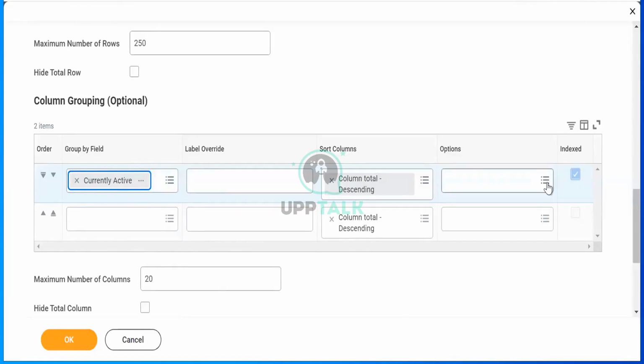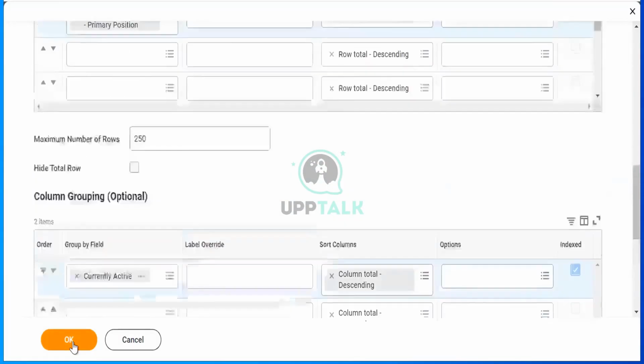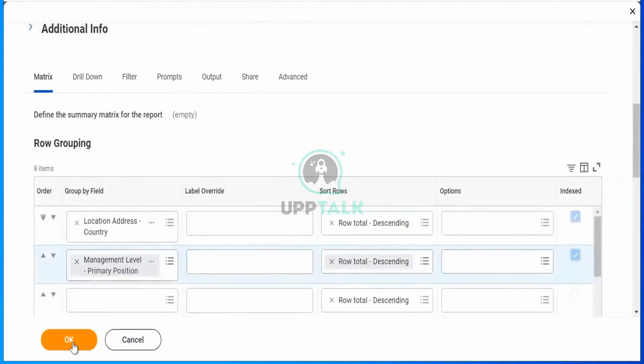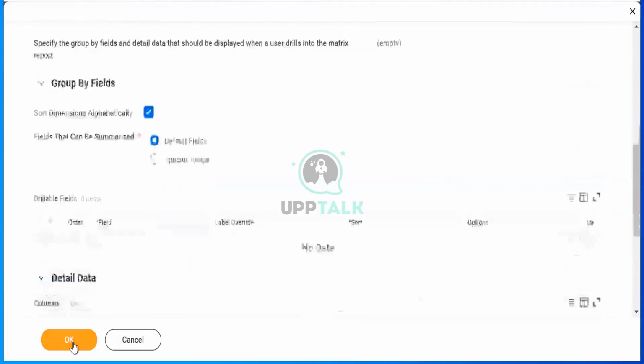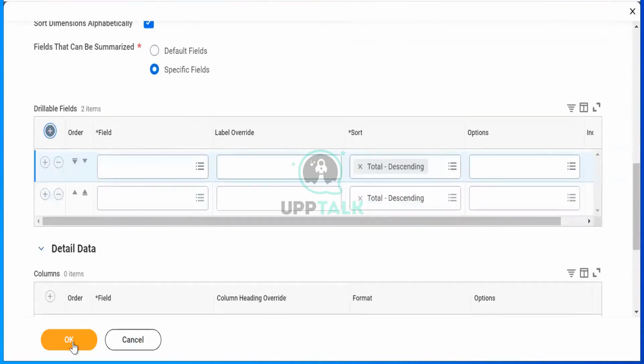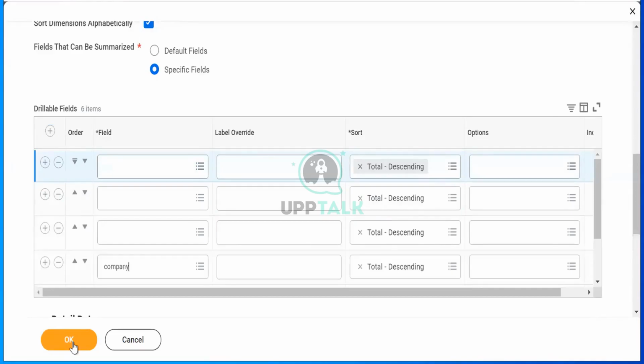Alright. We didn't have any other options. We didn't choose any. And if anybody else is also trying along with this, any issues that you faced, now go to drill down, please. In drill down, I think we gave the drillable fields: company, the compensation grade, worker type, and supervisory organization. I think you added way too many. No worries, we can delete the rest of them.